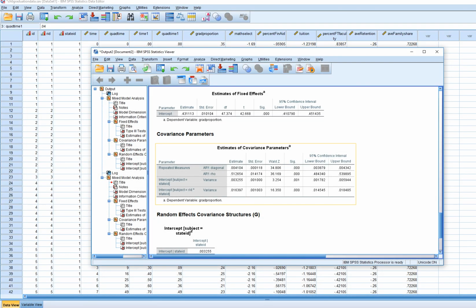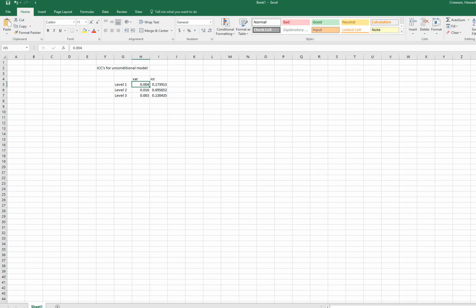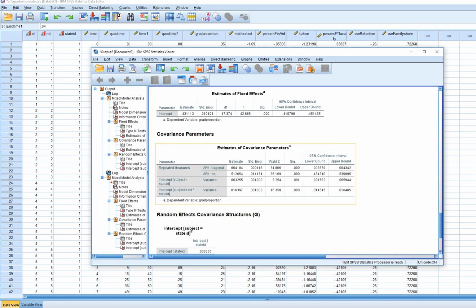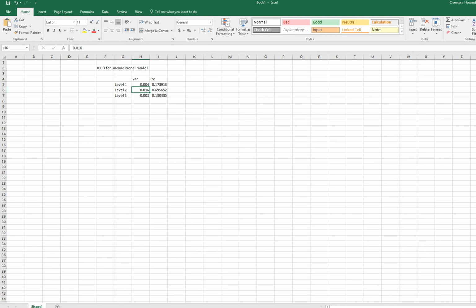The level 2 estimate is this one right here that's got the RID, which is 0.016397. So I just typed in 0.016, and then 0.003 for level 3, and so that's it right here.